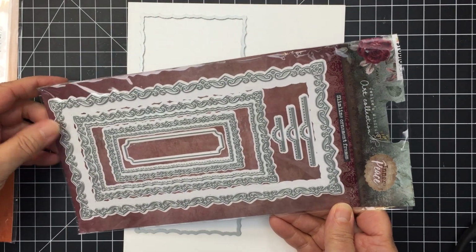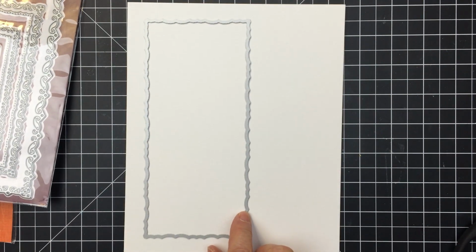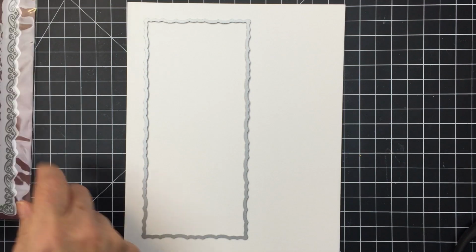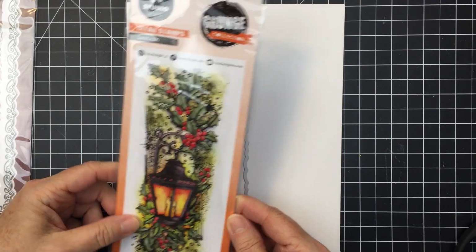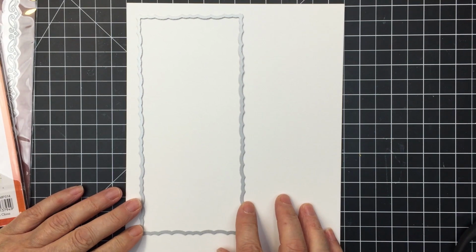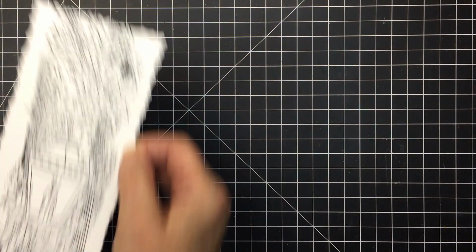I'm going to be using this gorgeous Slimline Ornament Frames die, JMA IPCD409 from Studio Light, as well as this beautiful stamp set, Lantern SLGR 314. And I'm going to use those two items to create my project today.